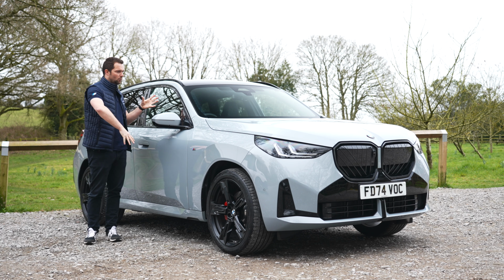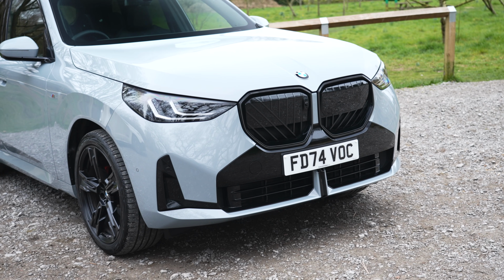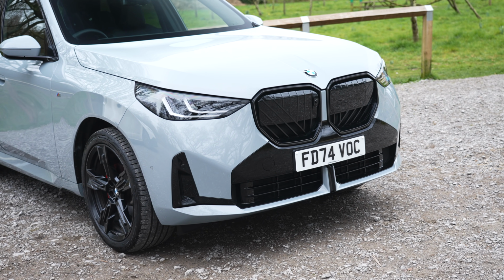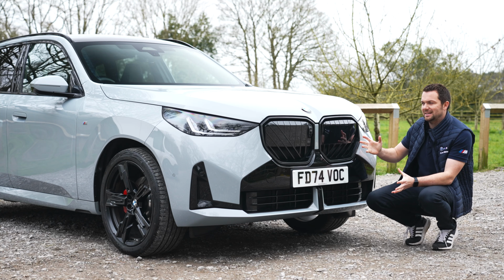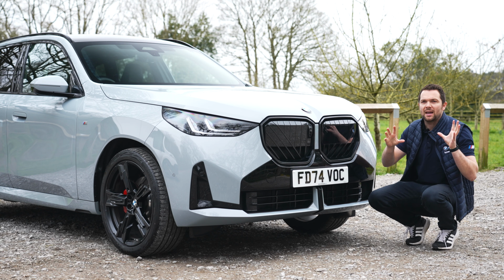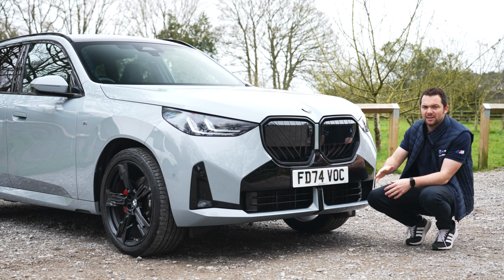Let's just take a little walk and talk around this car and remind ourselves of what makes up the new X3. Let's start our look at the new X3 down here at the front end, where you'll notice quite a common theme throughout this. There's not really a whole lot to determine this as a plug-in hybrid. Obviously we'll get to the charge point on the side, but other than that, it's very much a standard new shape X3, which I think is a good thing.